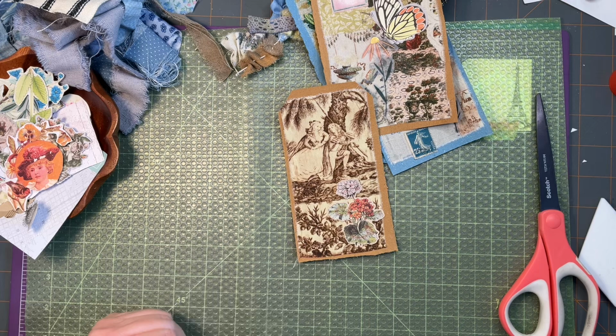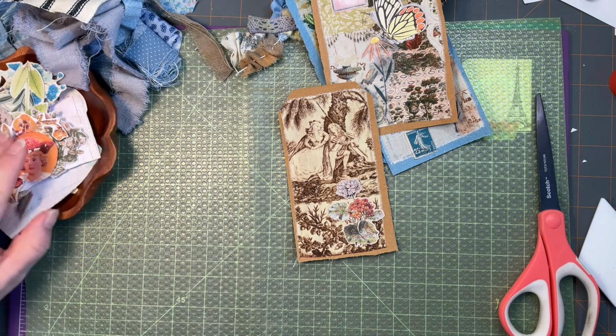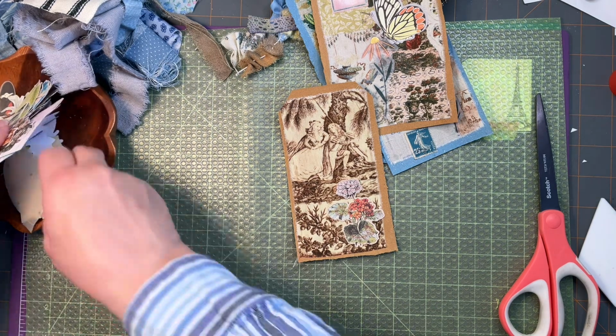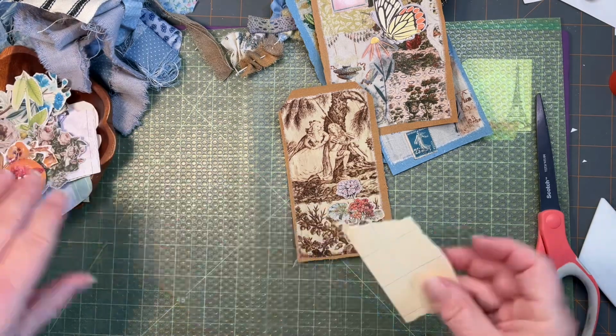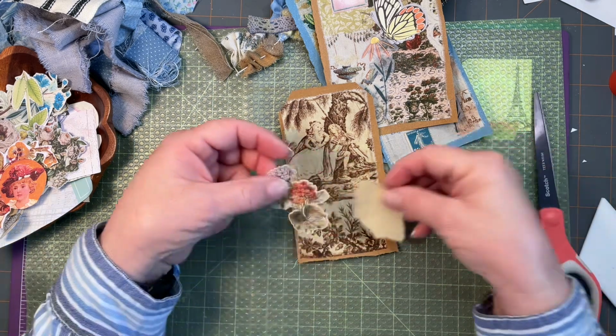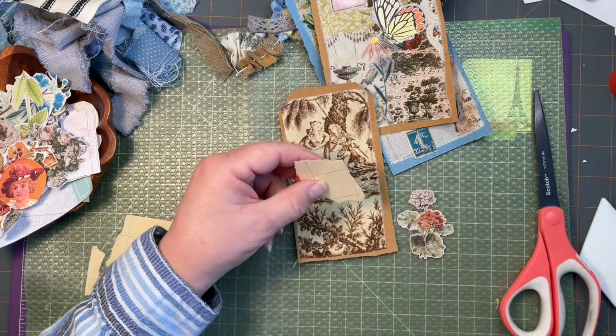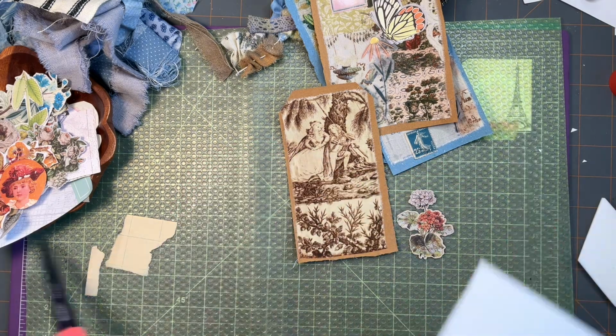Add that. Do I have? Ooh. All my book page scraps are buried. There we go. This will work. I think just a little piece of this just to kind of break it up a little bit. Yes. Okay. Glue paper has to come back now.